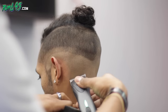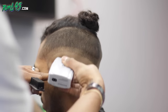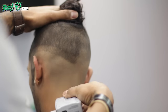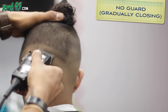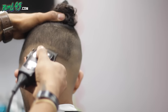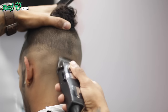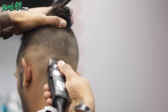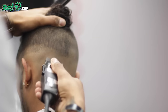So again, I'm using my 50s to bald out. Using the shaver, I know you guys see me do it there. I was going down first. Now I'm coming up into it, flicking it, just like if it was a clipper. And I got my lever closed, and I'm just gradually opening it. Remember, my method is open, close, mid. Open, close, mid. Now with my Masters, they have notches on them. Use those notches. I'll go notch by notch while I have no guard on. Why not?